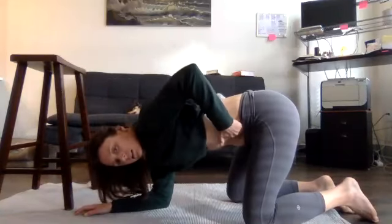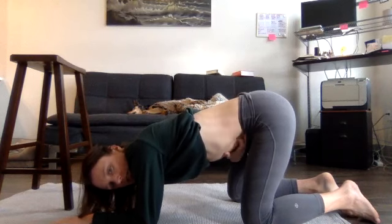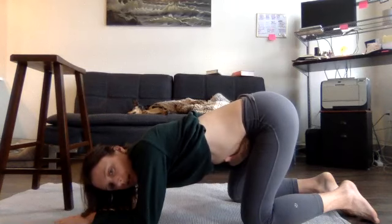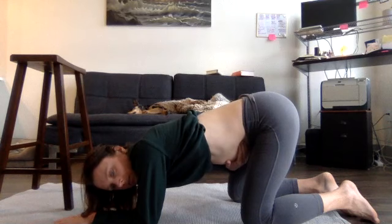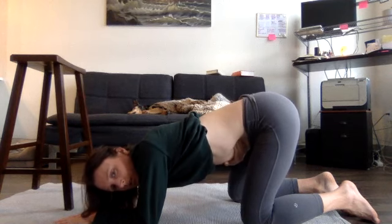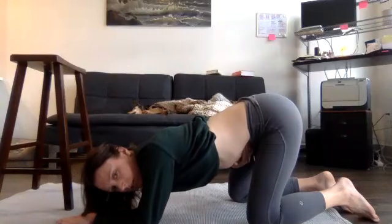I'm going to take my other hand and, let's do this side, start to pull gently towards the center. I'm just grabbing all the organs and belly contents that are hanging down across. What I'm feeling right now is a lot of tugging, more on the superficial, thinner layers up top here. But once I stop talking, because when I talk my abs turn on, I can feel a little bit deeper. So just think of pulling it from the side to the center, trying to keep everything nice and relaxed.